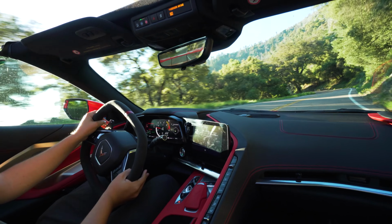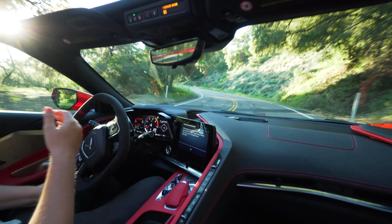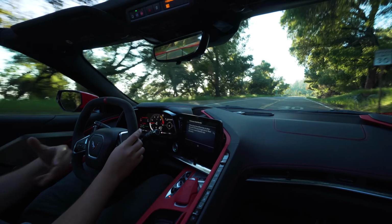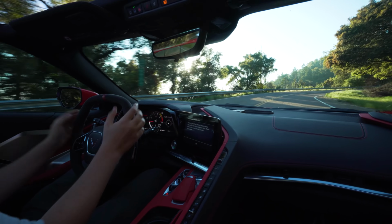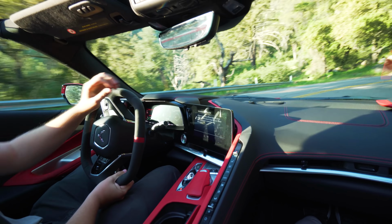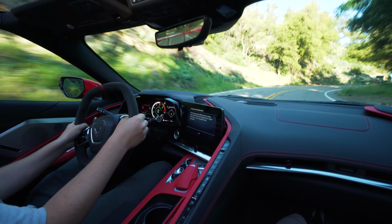Here we go, accelerating. A lot of you guys have been asking me, hey, why don't I shift manually with the C8 Corvette? Now, for the racetrack, for most of the hot laps, I've been keeping the car in automatic mode because it just does such a good job. Think of it this way, the car is just so advanced. I can't keep up with the shifts, I really can't, especially when it comes to the sub 3 seconds 0 to 60. How would I deal with that, right? So I know some of you guys are pretty upset about this car being DCT only, but I think once you drive it, you realize instantly that it's just the way to go for a mid-engine Corvette.